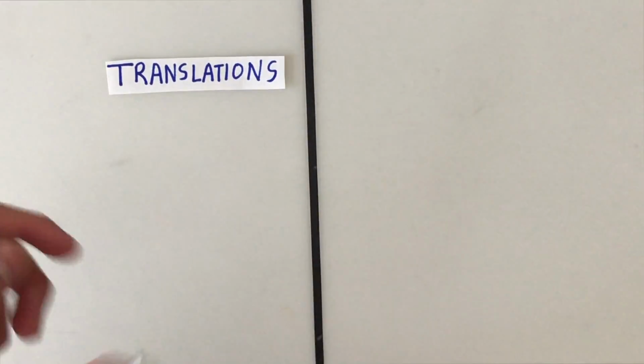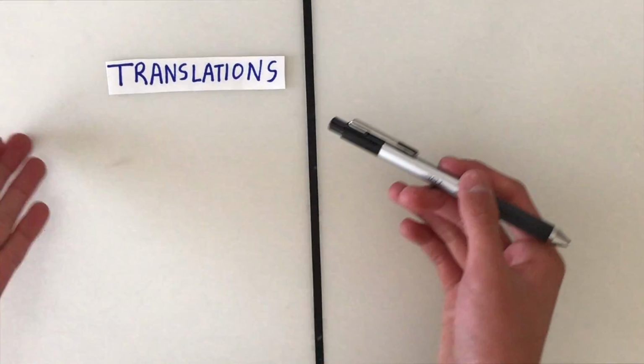Hello. Today we're going to be talking about transformations, specifically translations. Translations are the easiest type of transformation there is, and if you don't know what a transformation is, it's any type of change that maps a specific set of points. Let's say this word translation right here is a set of points. It's called the preimage, and it maps that preimage onto a final set of points called the image. And a translation is a type of transformation that maps the preimage without changing its size, shape, or orientation.